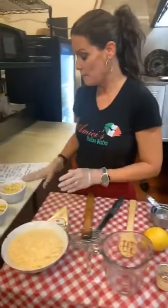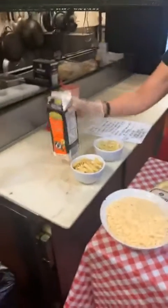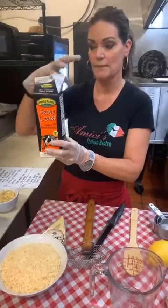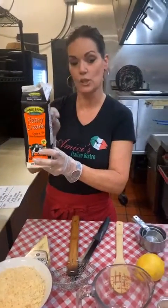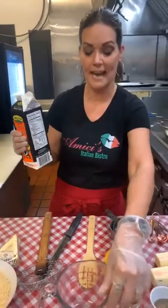Our recipe says here that we need 2.5 cups of heavy cream. Now this is thicker than milk. It is the top of the milk, and they take it off and separate it, and when they take the cream off, you have milk. So the recipe says 2.5 cups.